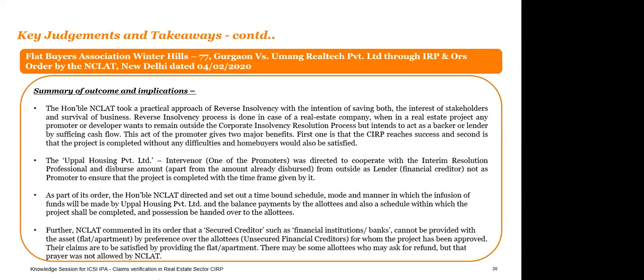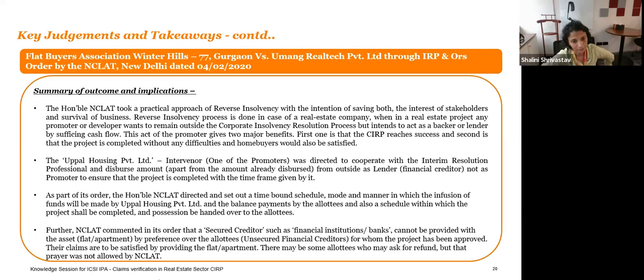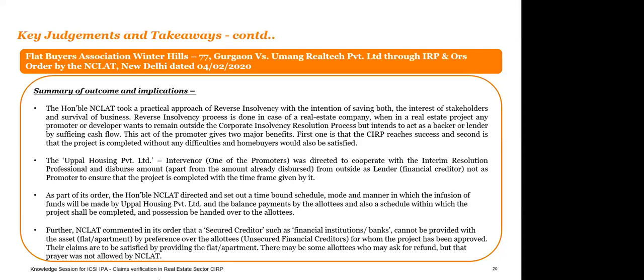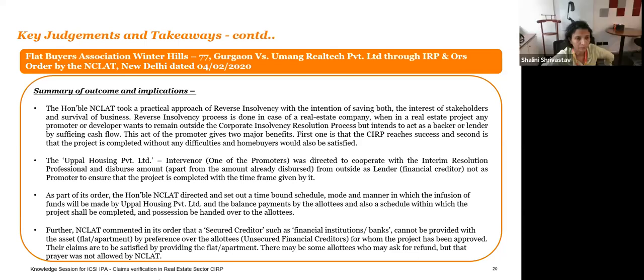If there is a failure of the reverse CIRP, here the solvency of the promoters is very much looked into. If it is capable and ready to take it, then the reverse CIRP happens. If it is not solvent enough to take it, then obviously it goes into regular CIRP or some interim finance is called for. Right. So in this case, the home buyers themselves who had first initiated the CIRP and subsequently requested for reverse CIRP were also fine with the situation, and the promoter entity had also committed interim finance.